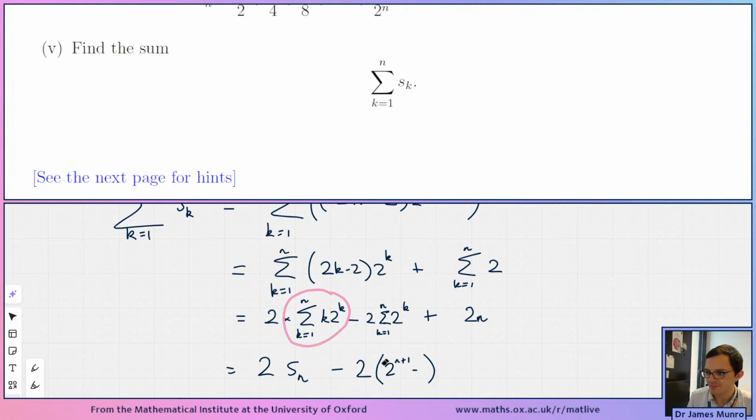Trying to go too fast. I should use the formula, shouldn't I? I should use the formula. There are n terms. I've been a bit lazy. I've tried to multiply by 2 and subtract 1 all at once. Don't try and multiply by 2 and subtract 1 all at once. You'll get the order wrong. So actually this works. We know the formula. We get to use the formula again.